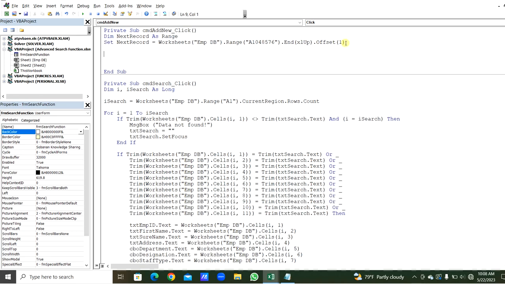When we add the new records, we will set this txt employee id dot text to, this will be assigned to the next record.